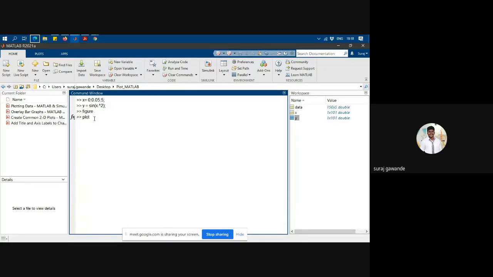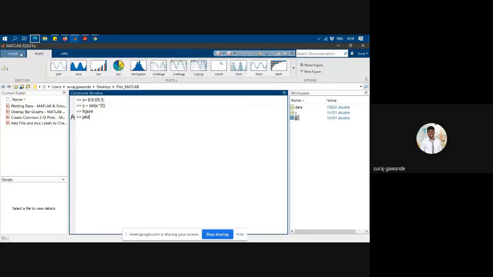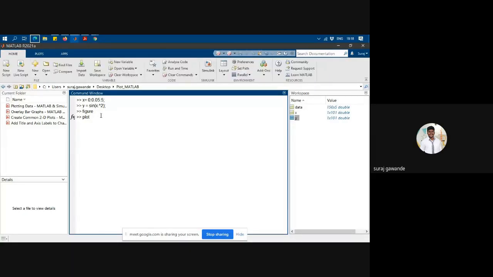So right now we are going ahead with a completely code-based approach. I'm using multiple commands in MATLAB to create my code to perform data visualization. We are also going to see how we can access various plot methods by using some shortcut keys, like we have this plot tab. With the help of that, we can use various methods for data plotting. But right now, we'll go ahead with the code-based approach.